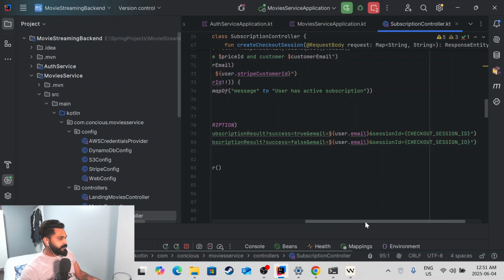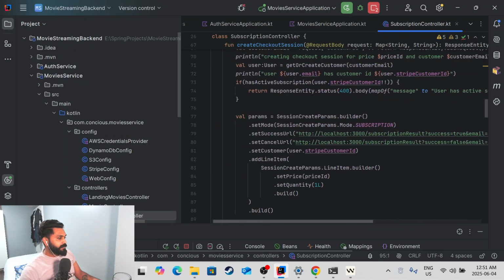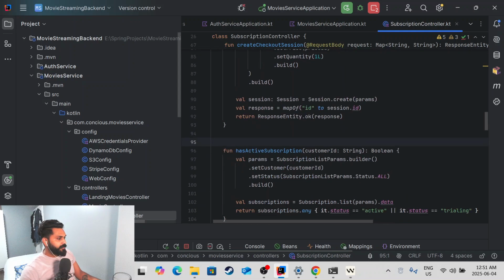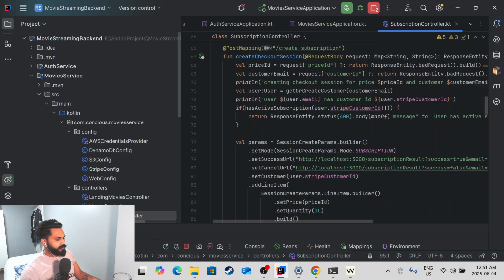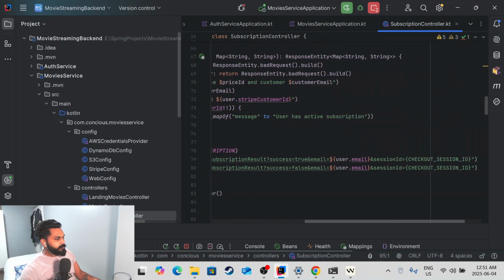Because if I'm passing the session ID here, it will validate that session ID with my backend again. And after validating the session ID, it will finally create that subscription.